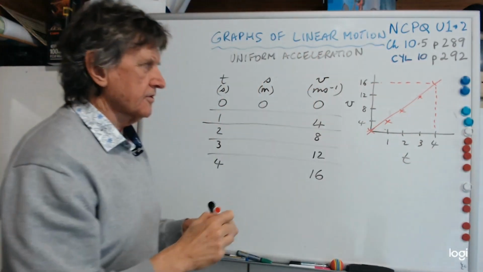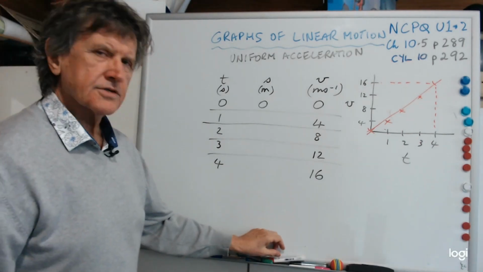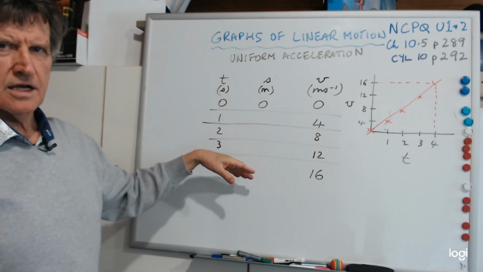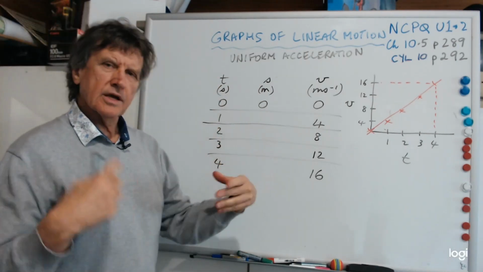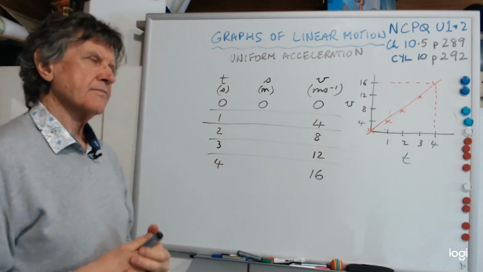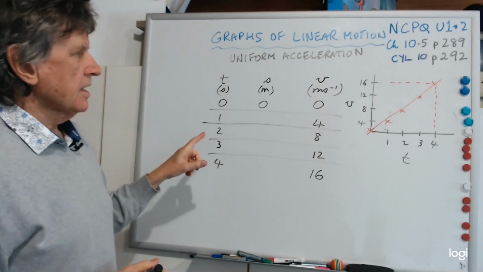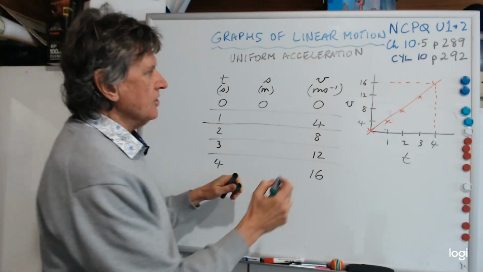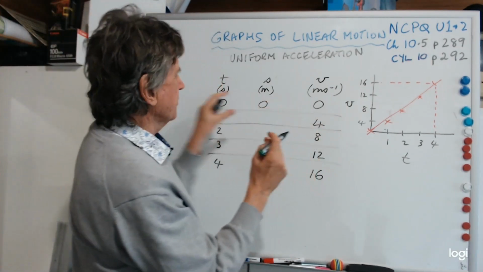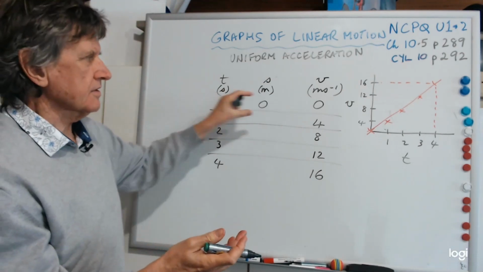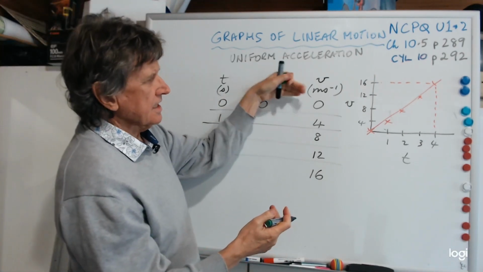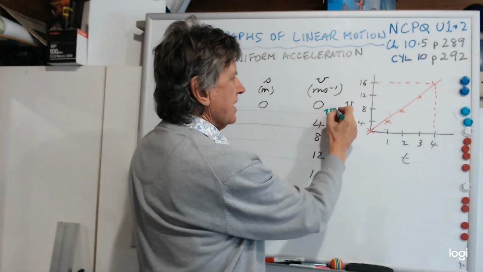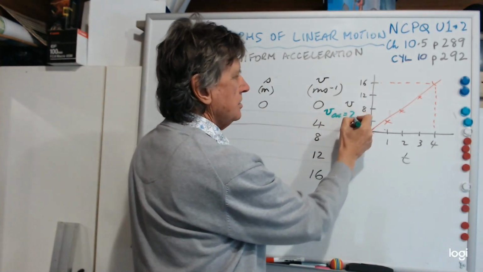So that's the first graph. Now the second graph is I'm going to do a T versus S one, but we don't have S data. You might have it when you collect the data for the ball rolling down the incline. We can work it out though from something I told you the other day. If you look at the average speed for the first second, the average speed starts off at 0, after 1 second it's doing 4, so the average is 2.